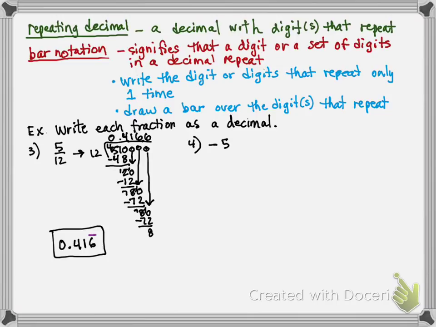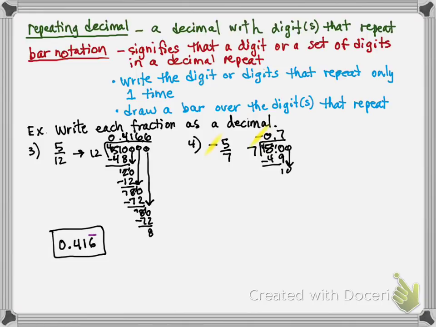First off, I'm going to give you a negative. I know. Mean. And then I'm going to have 5 divided by 7. And because I have this negative sign, I'm going to make sure I put the negative sign in my answer before I begin. So I know that 7 can't go into 5, so I put in a decimal point, bring it straight up into my quotient, indicate that 7 doesn't go into 5 at all, give me a 0 after the 5, and I start dividing. 7 goes into 50 7 times, which is 49. And when I subtract, I get a difference of 1.